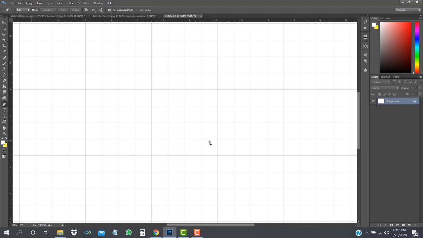Now there's something else I want you to know. When you click here and then click here, it has created a straight line. Let's redo that. If you notice, when I hover over this point, the cursor changes to have a minus sign underneath it. If I hover away, it's just the pen tool.